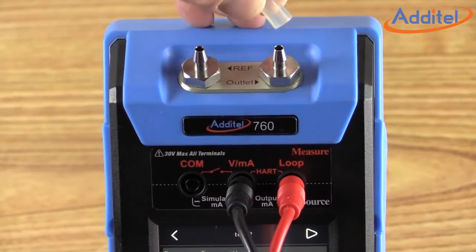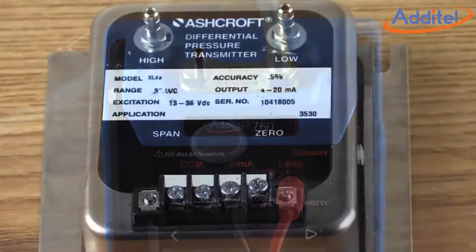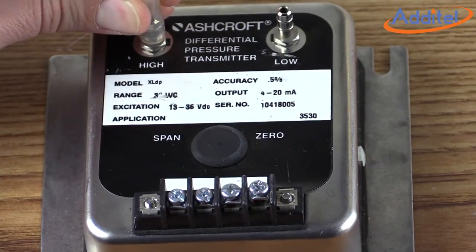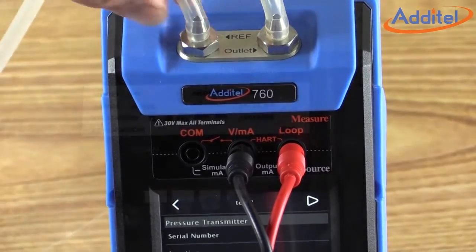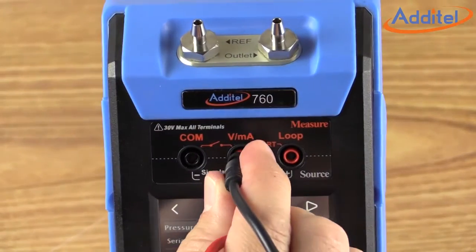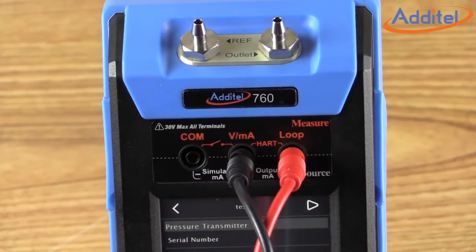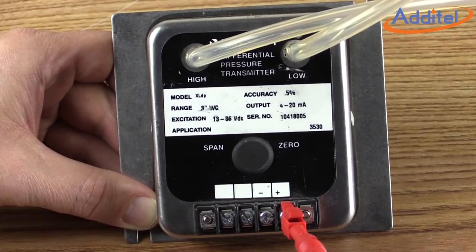We will begin by attaching the output port of the ADT760 to the high side of the transmitter using our clear tubing. Our next step will be to attach the reference port of the ADT760 to the low side of the transmitter as shown. Next, we will need to attach the electrical connections, the negative and positive of the ADT760, going to the negative and positive of our transmitter under test.